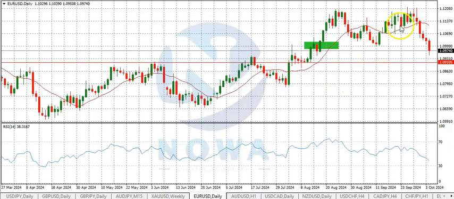In our last analysis of Euro USD, this is where the market was. You can see this candle, a bearish candle with a long lower wick and upper wick. I think the lower wick is a bit longer than the upper wick. So we did say that the market has been ranging around this region, so we look forward to the market taking a side. If we have a breakout on the bullish side, we believe the market will buy more. And if we have a breakout on the bearish side, that's breaking the support, then we believe the market will sell more. That's what we said in our last analysis. If you want to verify that, you can go watch the video.